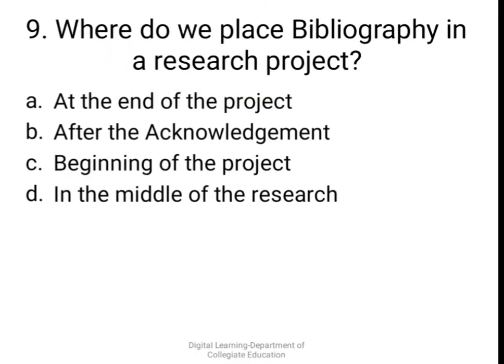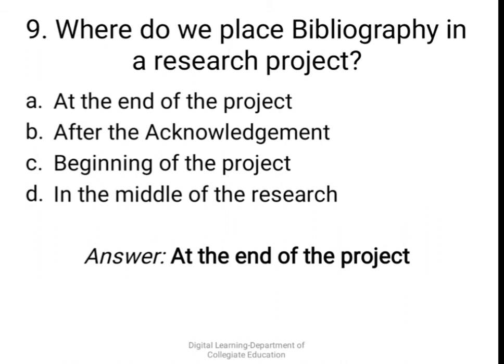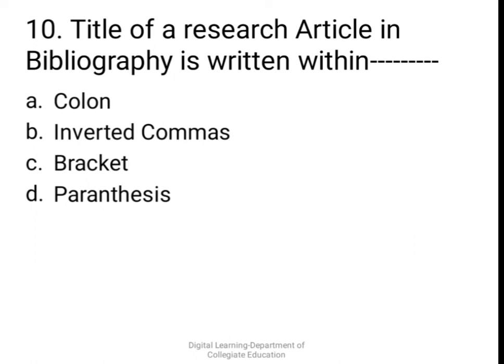Question number 9. Where do we place bibliography in a research project? At the end of the project, after the acknowledgement, beginning of the project, or in the middle of the research? The answer is at the end of the project. Look into the 10th question. Title of a research article in a bibliography is written within colon, inverted commas, bracket, parenthesis. So the answer is inverted commas.